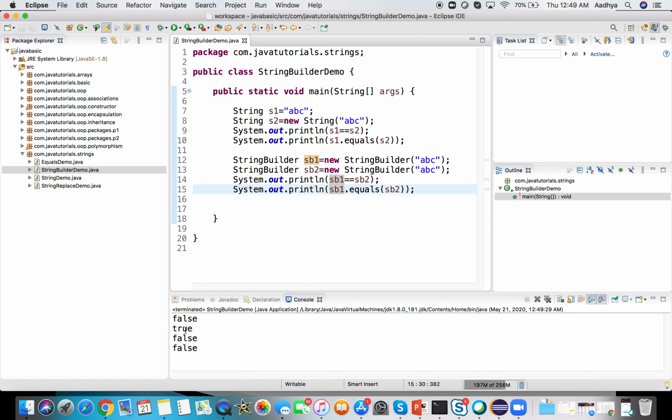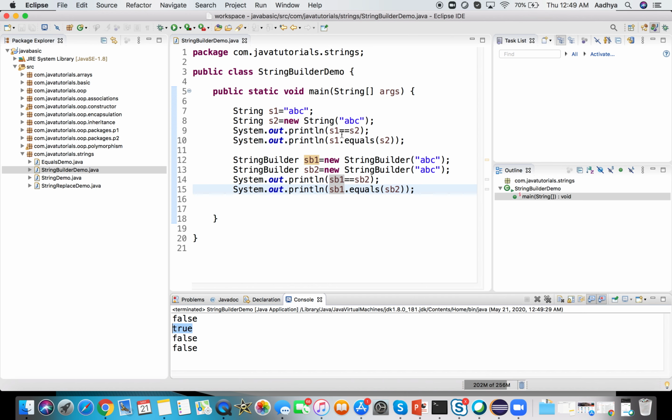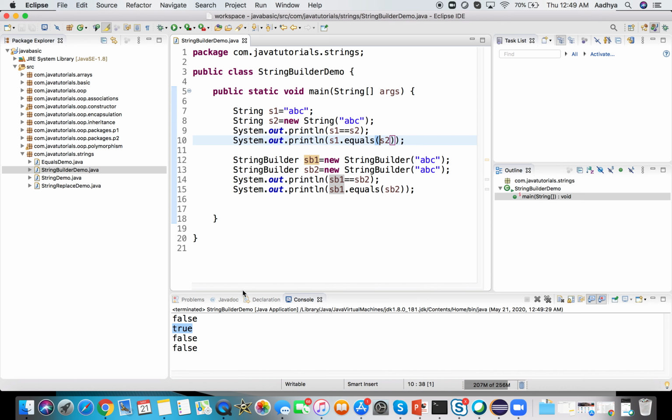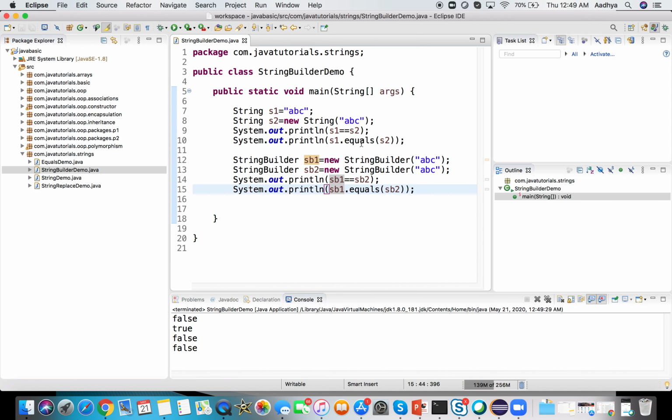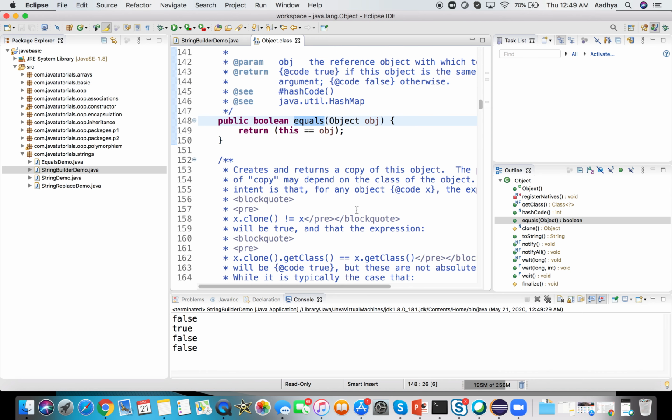So you see here, earlier it was true for s1 dot equals s2, but it's getting false for sb1 dot equals sb2, even though the contents are same. That's because the equals method has been overridden in String. Let me show you what happens here. If you click on this, you go to the implementation of this equals method. It is going to the Object's equals method, because StringBuilder as such does not have the equals method implementation.